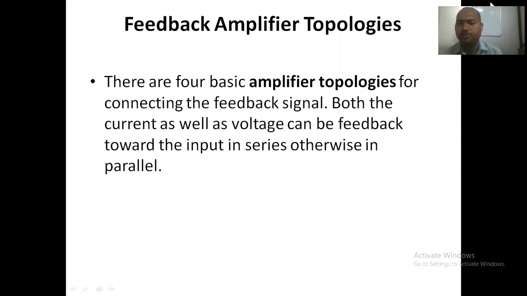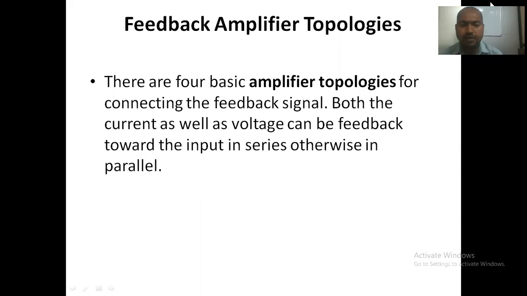Accordingly, there are four types of amplifier. When part of the output is applied to the input as a voltage, it is called a voltage amplifier. When it is applied as a current, it is called a current amplifier. And if it is applied in series, then voltage series amplifier. If it is connected in parallel, it is called shunt, since parallel and shunt are the same, so it is called a shunt amplifier. According to how it is connected to the input, it has different types of feedback topology.